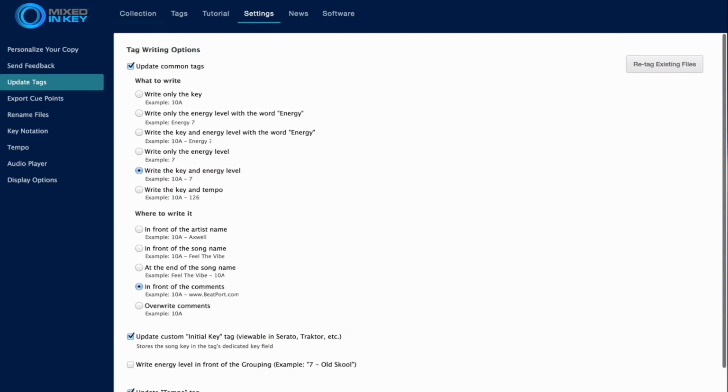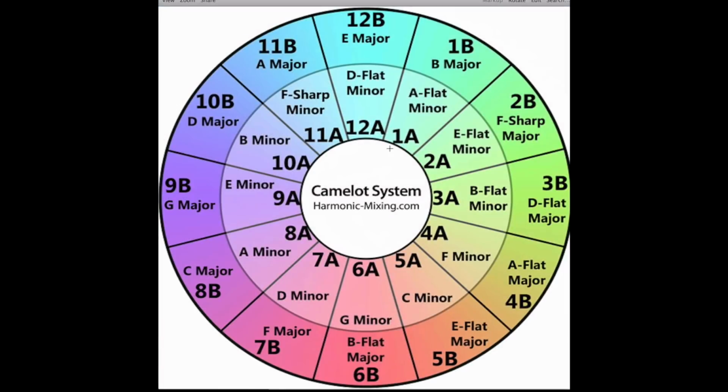Now what I'm going to do is analyze some tracks, and see if I can get any that are in key with each other. This system works around the principles of the circle of fifths. So if I open up the Camelot wheel here, you can see you've got these key codes, and basically each musical key is assigned a code, and that means that when you've analyzed all your tracks and you can see the codes, you can work out which ones might be compatible based on the principles of the circle of fifths. So you can see here you've got a different key name. For example, E major is 12B.